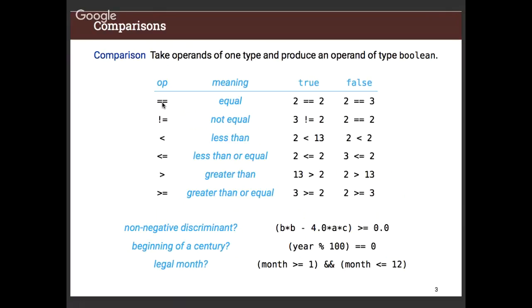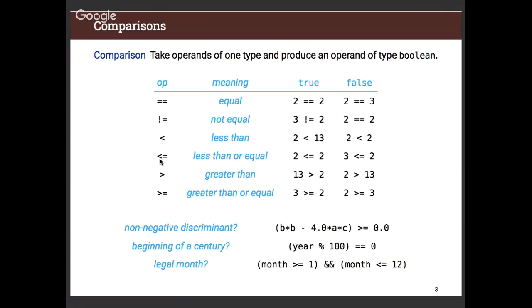Not equal, so it's very important. One equal sign in Java means assignment, and it's somewhat arbitrary, but that's the way Java works, and loads of other languages work as well. Two equal signs means equality. You mustn't confuse the two, and Java will try to warn you if you do, but it can't always tell. So if I want to write equality, compare two values, I have to write two equal signs next to each other. If I want to write inequality, not equal, it's exclamation mark equal sign.